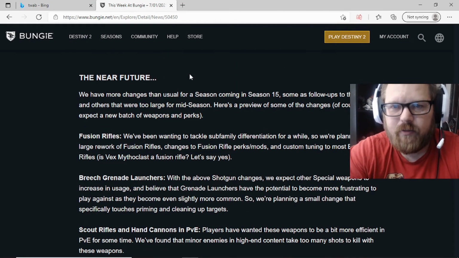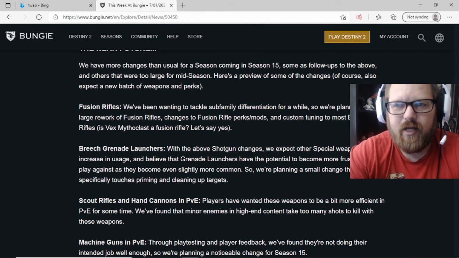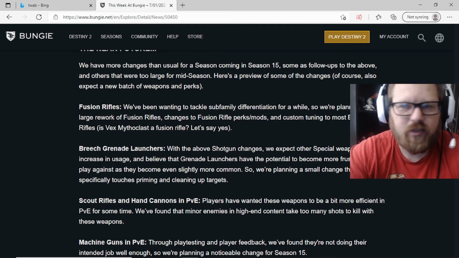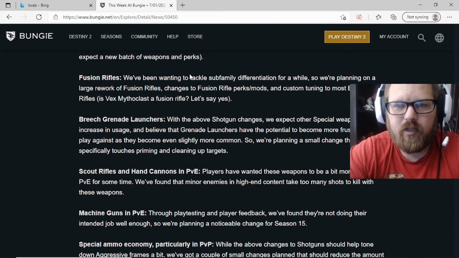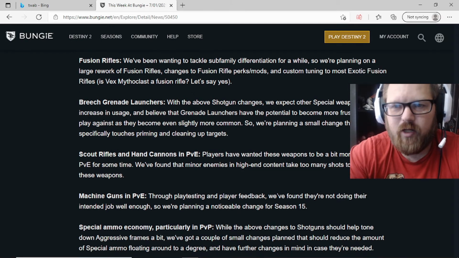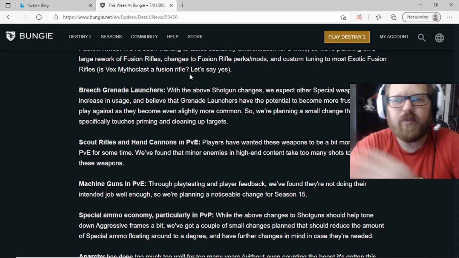A lot of these changes are coming mid-season, season 15. They're also going to have additional changes in season 14, and they're going to totally rework fusion rifles, which is kind of crazy, and I'm excited to see where they go with it. With the shotgun changes, they expect special weapons to increase in usage and grenade launchers specifically.